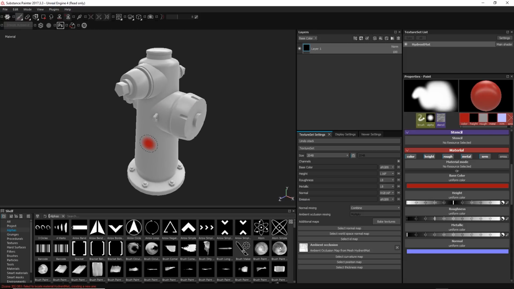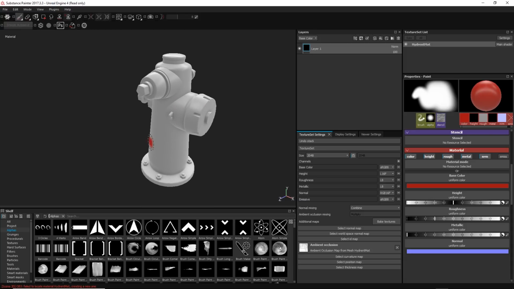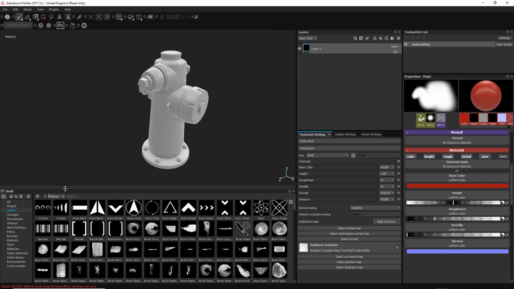All right, so we're going to get back to actually setting up materials and painting them on the surface and a few different techniques for that. But first, I'm going to go through the rest of the tool palettes here. So over on the left, you have your shelf. And once again, this is the default layout, so you can reorganize these however you like. I usually like to keep all my tool palettes on the right and my 3D view on the left.